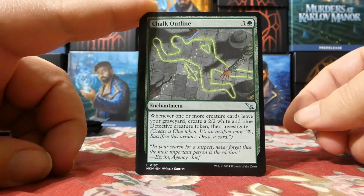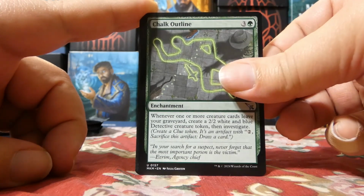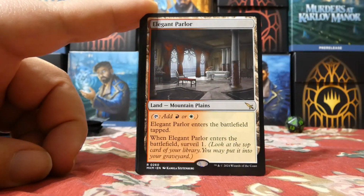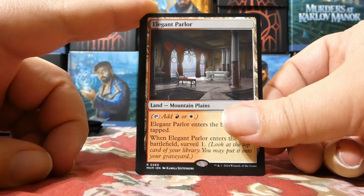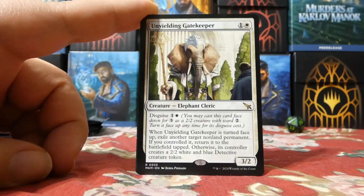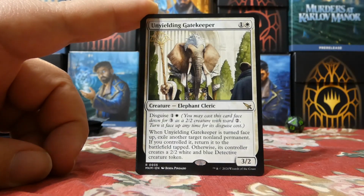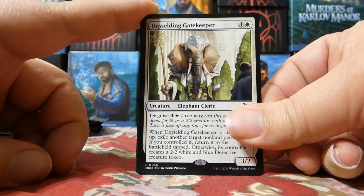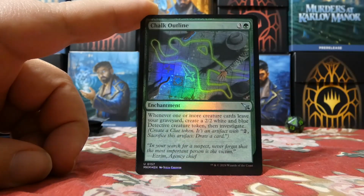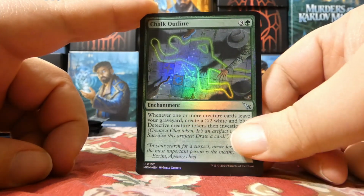Quite nice. Our next card is another one of the dual lands, Elegant Parlor. And again, it is a rare. We've gotten a lot of double rare packs. Because behind it we have an Unyielding Gatekeeper, also an incredible, incredible card. Wow. Very, very nice. Behind the Gatekeeper, our foil is a foil Chalk Outline.